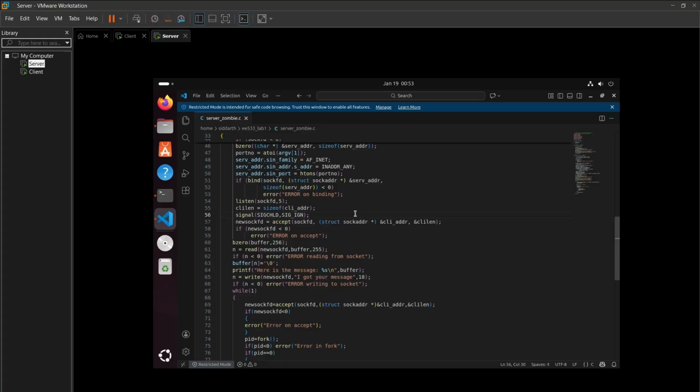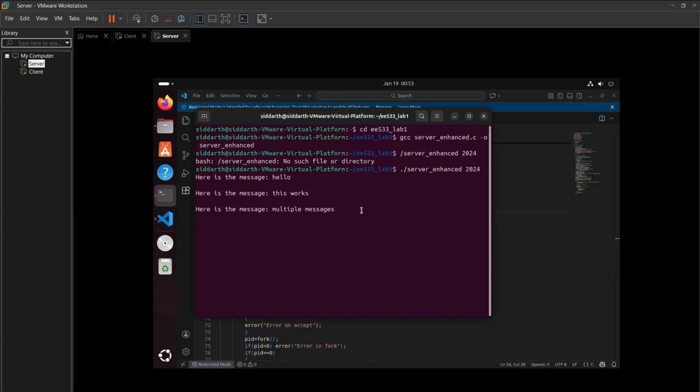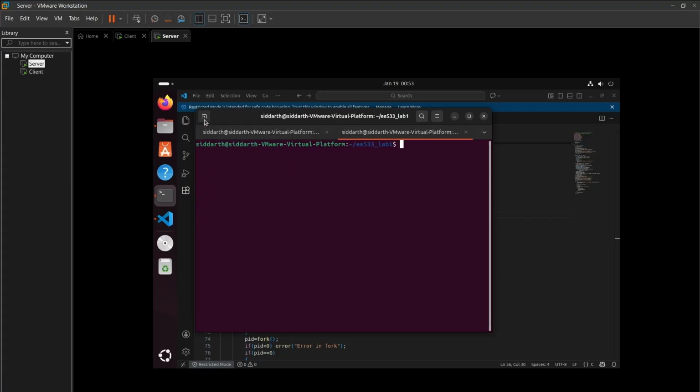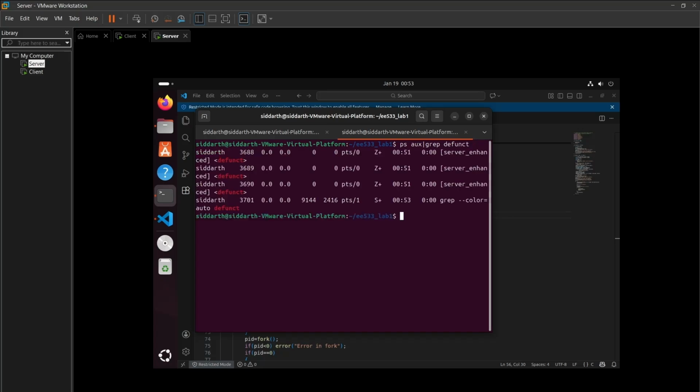This will kill all the child processes. So right now we can see we have already done the previous condition, got like three functions. And if I want to check the number of slots being occupied right now, yeah. Right now we are occupying four slots, which is not ideal for us.